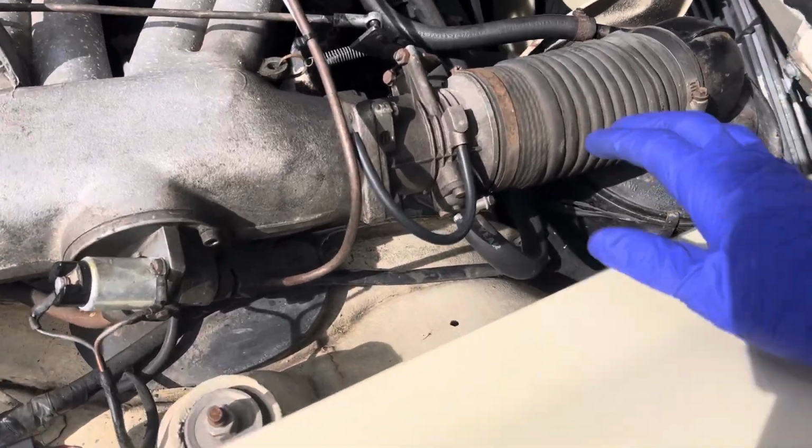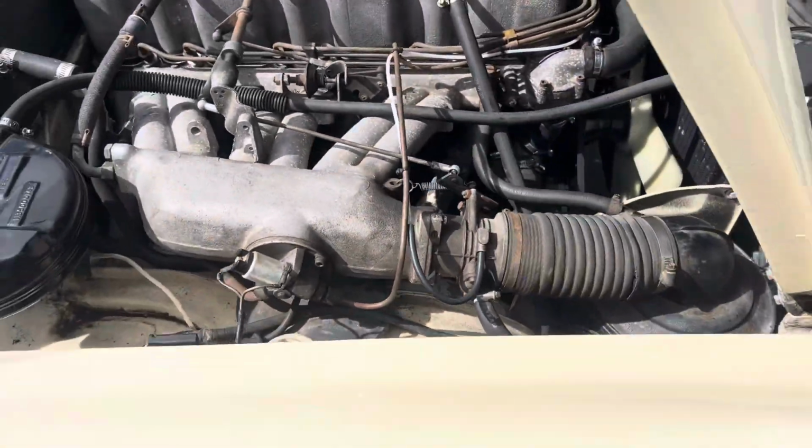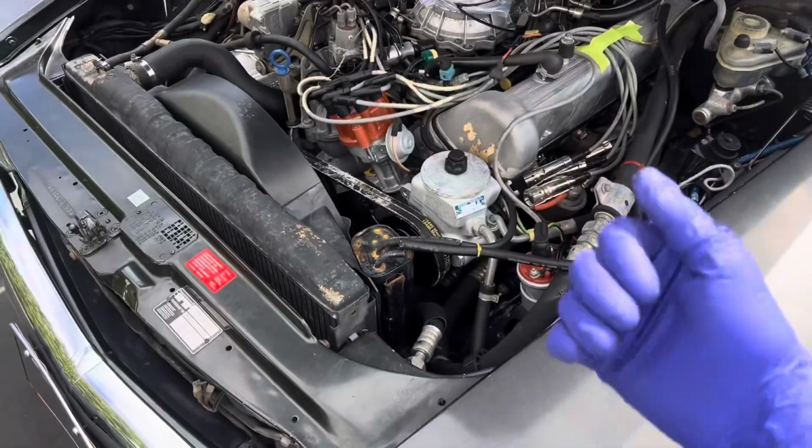And this one doesn't have it, I believe. Yeah, no, this one doesn't have AC. All right, I'm out of here. Come back later and throw that on the vacuum pump.